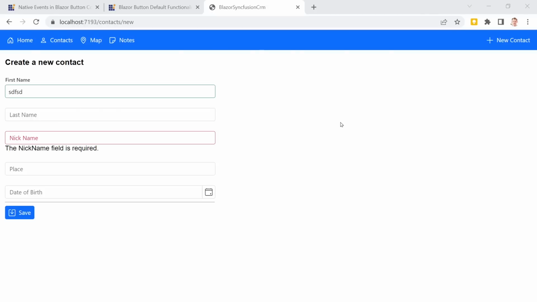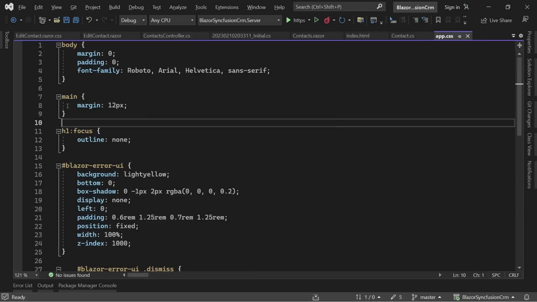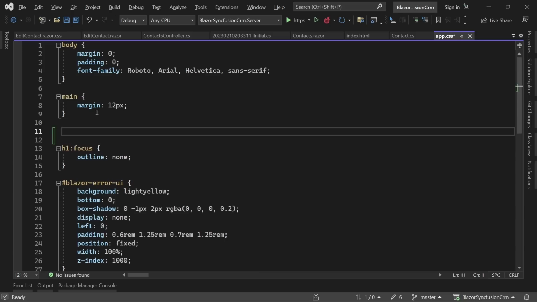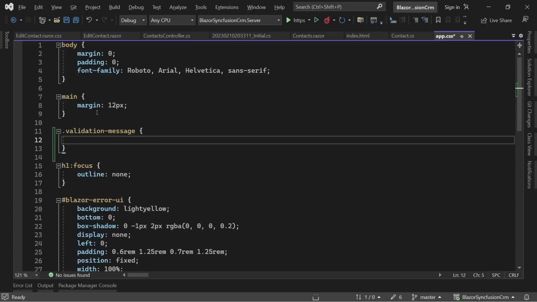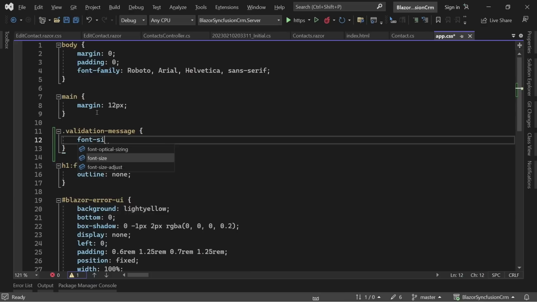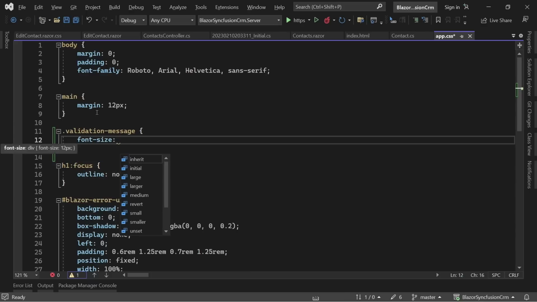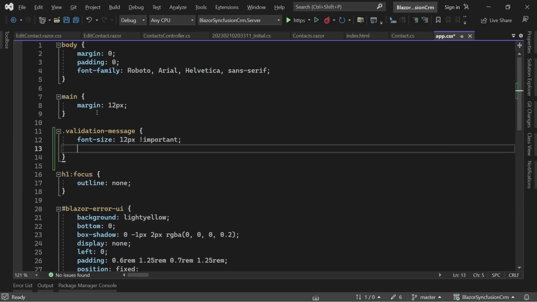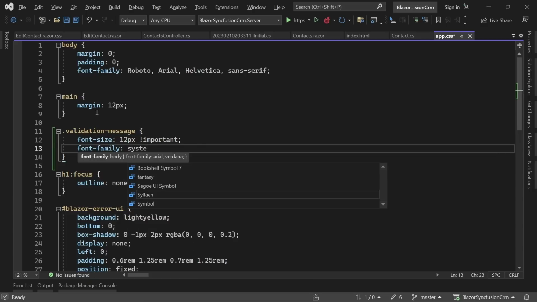Close this. And in here now, we just say validation-message, font-size is 12 pixels, important, and font-family system-ui, maybe.